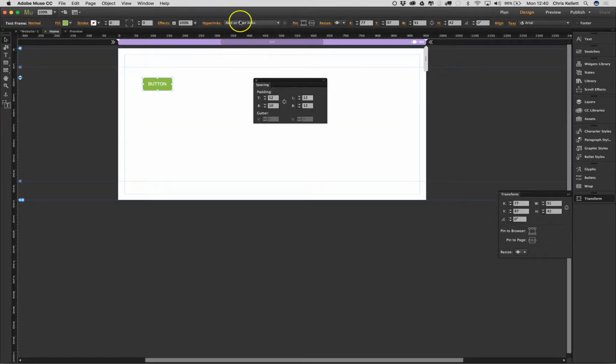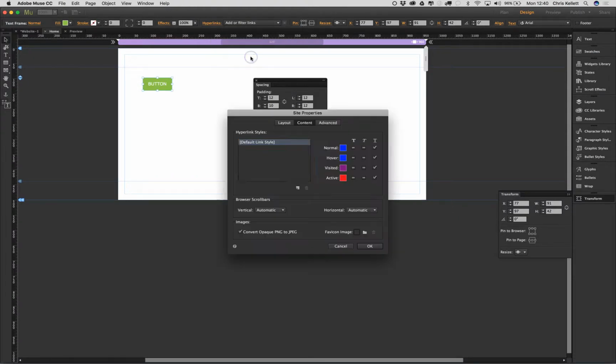There's a couple of other things that we might want to do as well though. We don't want our buttons' hyperlinks to use those standard blue, purple and so on colors if we've got a hyperlink on a piece of text here. So I'm just going to go into my hyperlinks, and this is a trick that you can use when you're building sites to make sure that your hyperlinks don't, once you publish, all of a sudden take these color styles on, unless you want them to, of course.